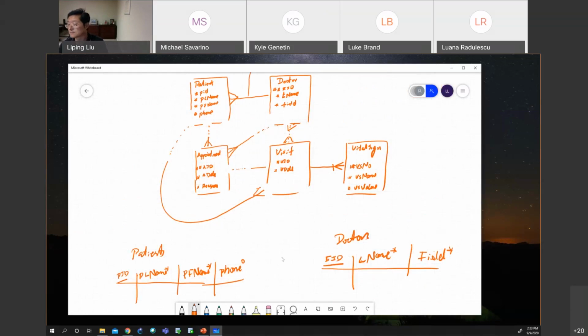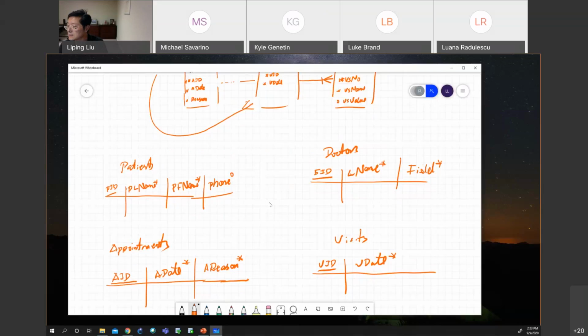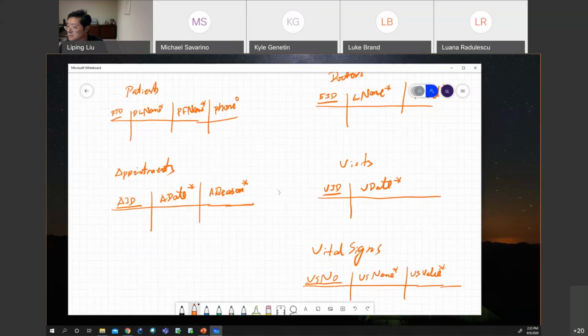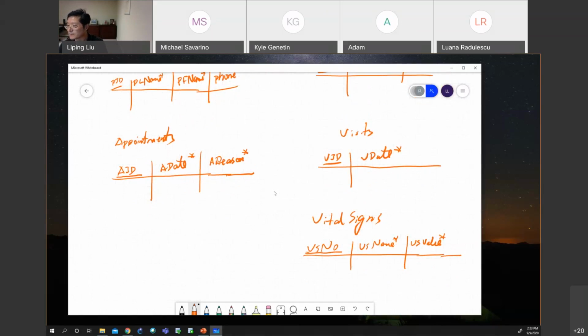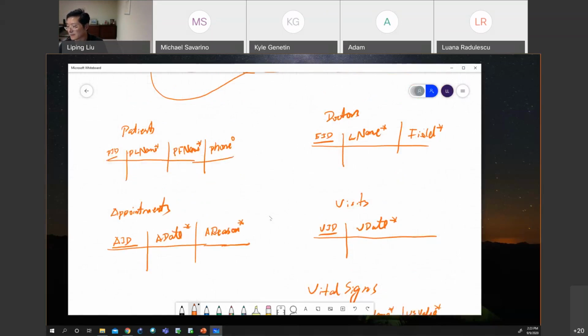Any questions? Yeah. Is it okay for our homework if we represented the primary key by bolding it instead of underlining it? By bolding it, yeah, you can. Okay. As long as it's clear. Yeah, that's fine. I like to use, I cannot be bold, I could just underline.